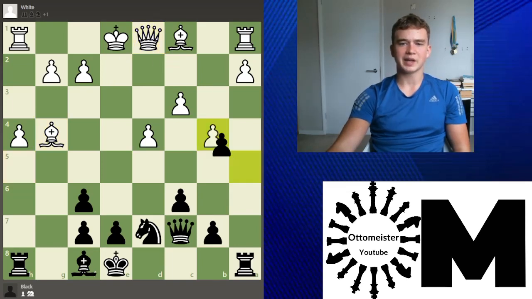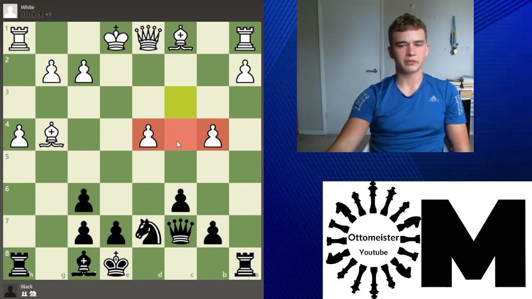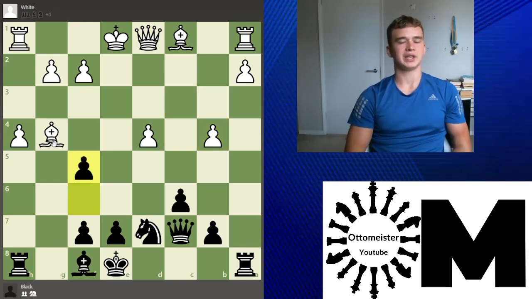So now we take. After takes, you see we are down a pawn, but these pawns are kind of weak, these are very weak squares here, so we will be infiltrating these. Now, black continued here with f5. f5 is a very interesting try.